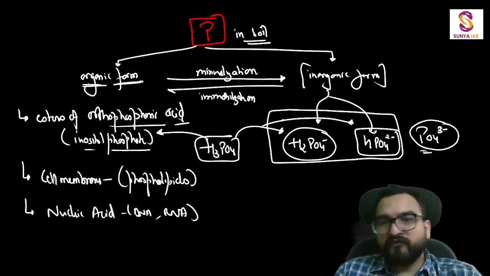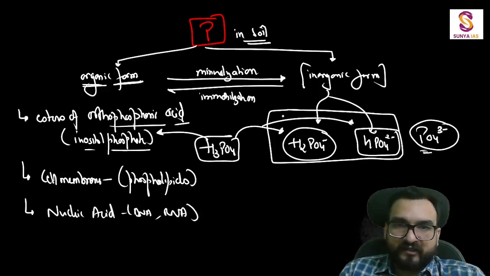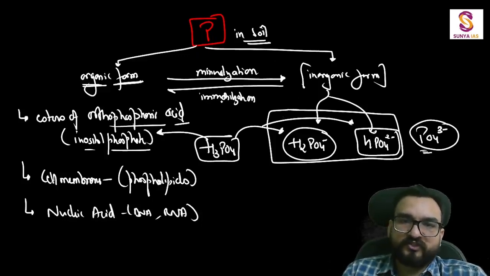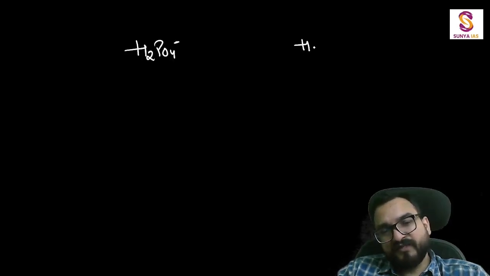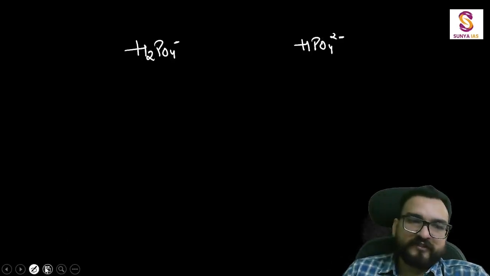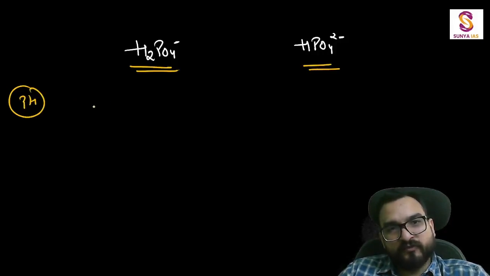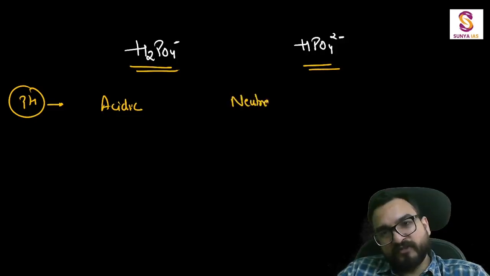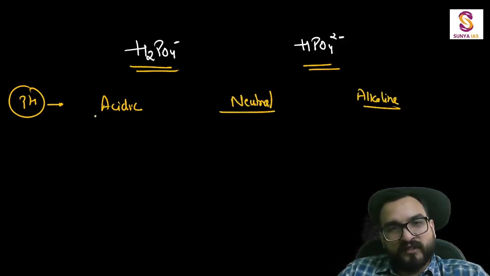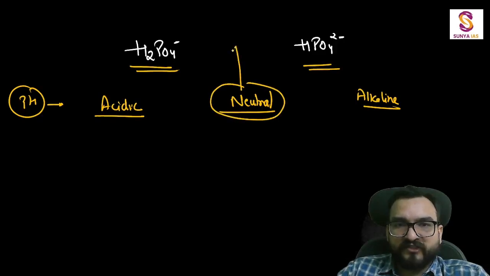Now over here, you will find that pH plays a very important factor in the fixation of phosphorus that plants will utilize, guys. Now understand this. Plants utilize it in the form of H2PO4 negative, HPO4 2 negative. This we have seen. Now it is not very easy that plants will directly utilize it in this form, right? There are mediums. For example, pH I'll be telling you. If the pH is acidic, what is going to happen? If the pH is neutral, what is going to happen? And if the pH is alkaline, what is going to happen? And what pH is important for the fixation of phosphorus?